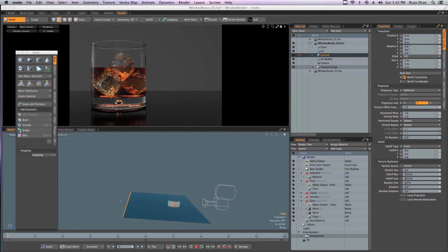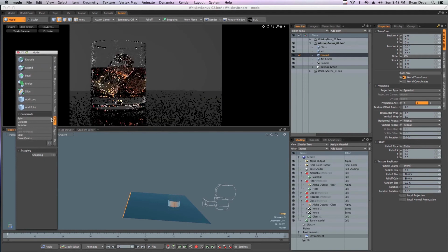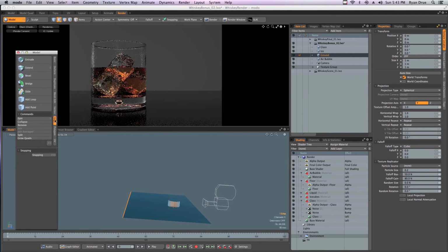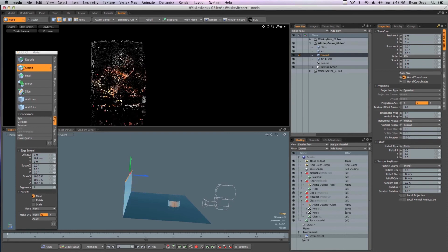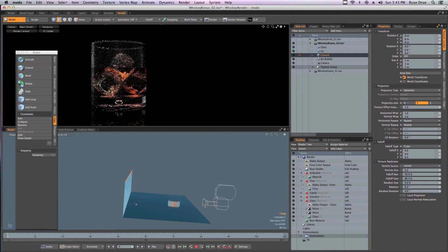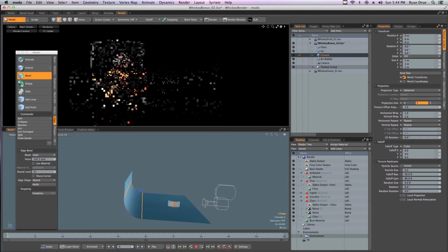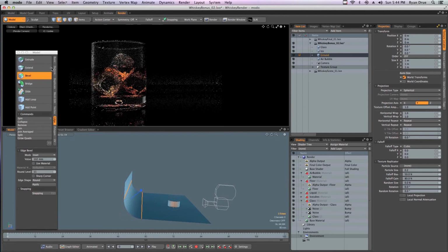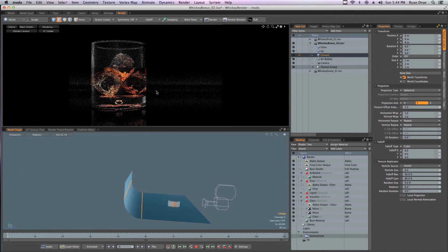But in this one, I just want to take that edge and do an edge extend. So it should be under the edge menu, extend. Right click in the menu, bring up my handle, pull straight up. Now we have a hard background. I'm going to grab this edge here, do a B for bevel, and just pull it out so we have a nice kind of curve to create that psych background.